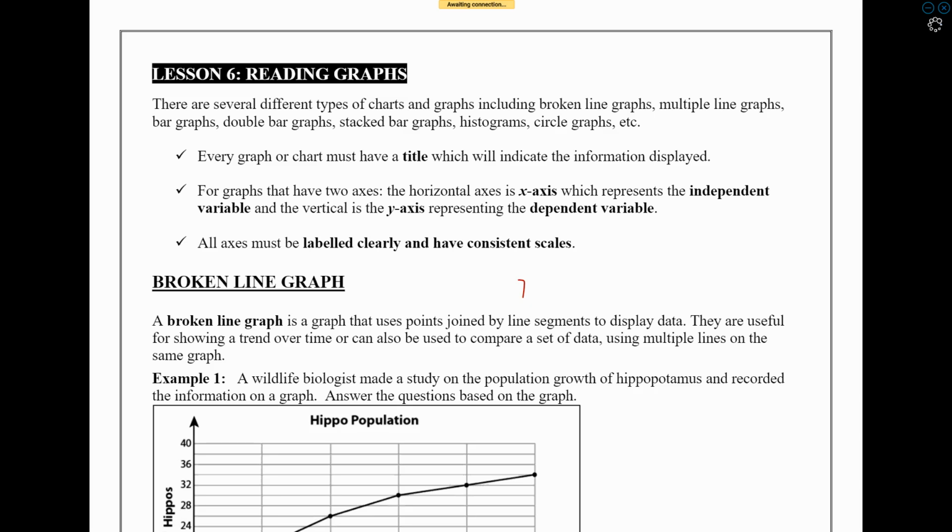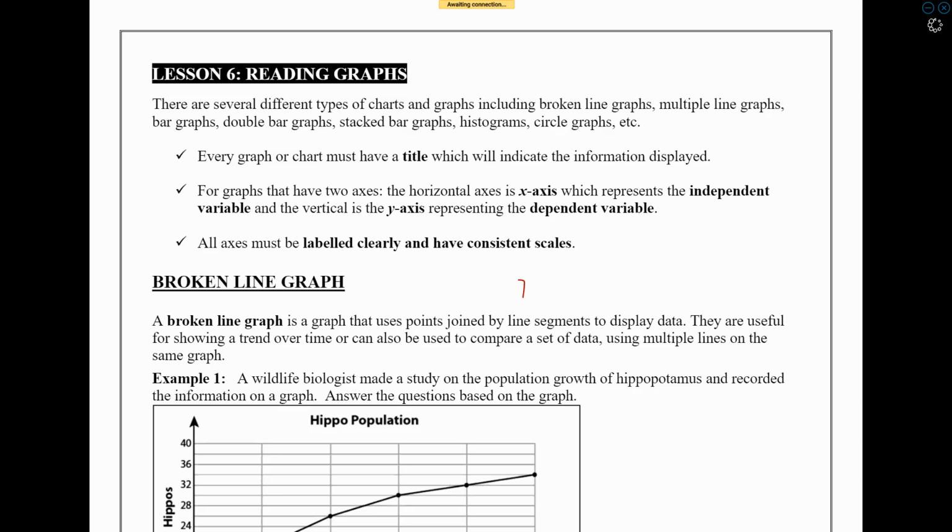Graphs have titles. Titles tell us mostly what's happening. When you're making graphs, remember to put a title on. Right? You want to communicate some information. The axes, like the x and y axis, also have titles. They need to be labeled. Usually what we're looking for on the axis is what it is and the units. Distance in kilometers, or weight in kilograms, or amount of bananas in number of bananas, or whatever, right? Whatever you're measuring with whatever the units are.